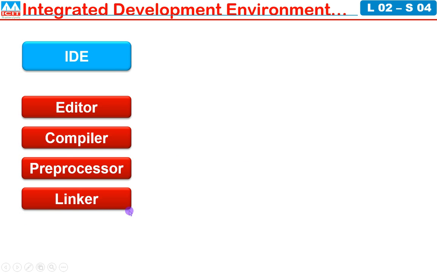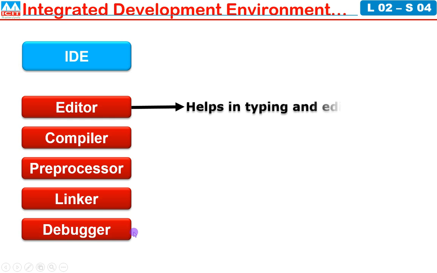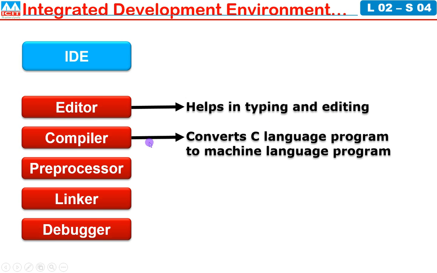In the program, we have mistakes, which we call bugs. The bug removal process is debugging. The debugger does debugging. So editor helps in typing and editing of program. Compiler converts C language program to machine language program. The compiler, Pre-Processor, and Linker are jointly called compiler in general. Editor and debugger were designed by various company people and they announced their version of C compilers.